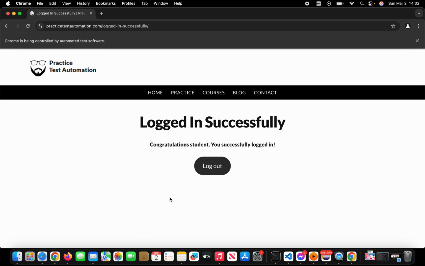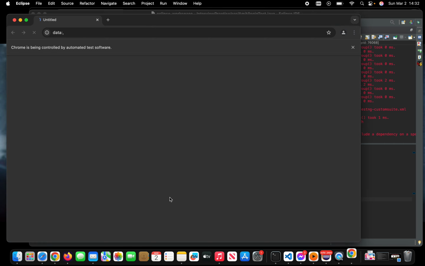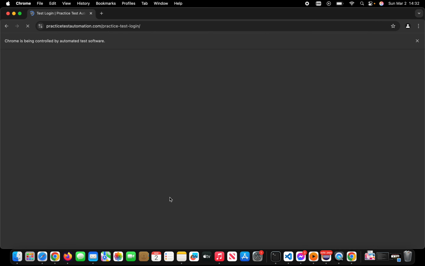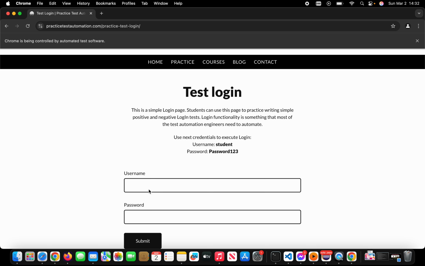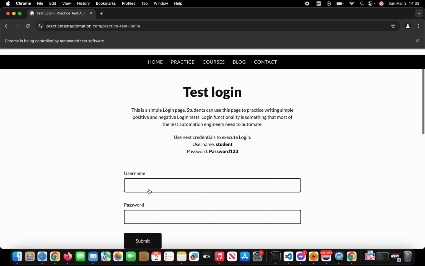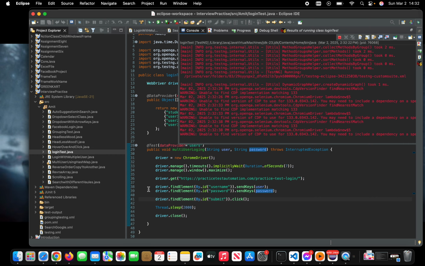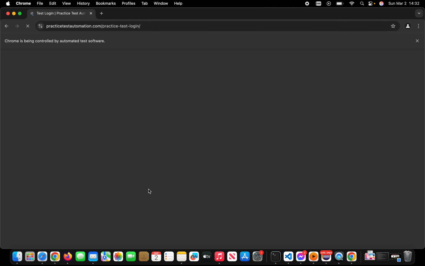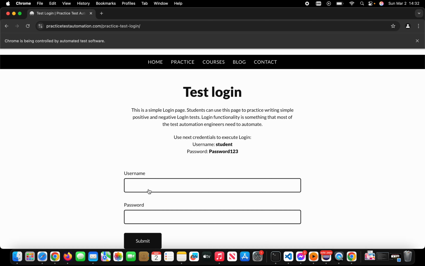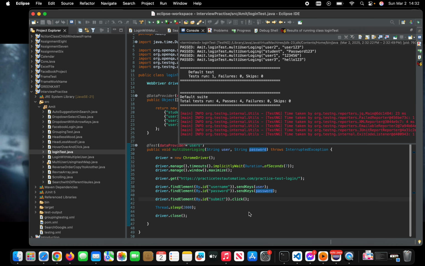So it's done for student, and now it will be done for user1, and now for user2, and now for user3. Why don't we see passes 4?